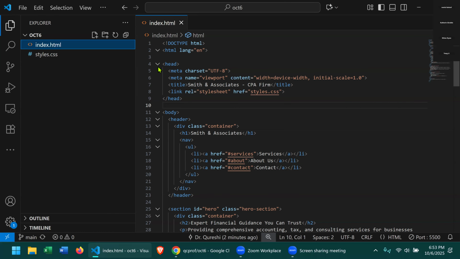You have a skeleton, and the way the HTML skeleton is set up, you typically use this thing at the top to let the browser, whether you're using Chrome, Edge, Safari, whatever, know that this is an HTML document.